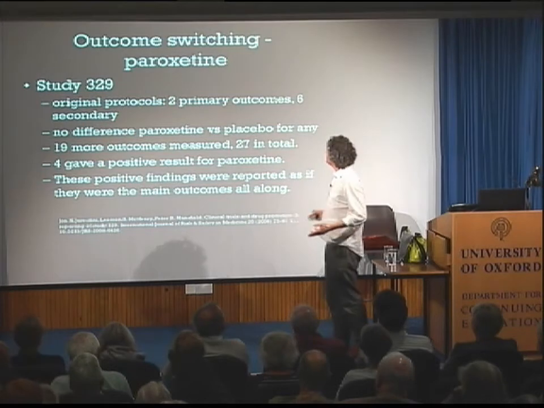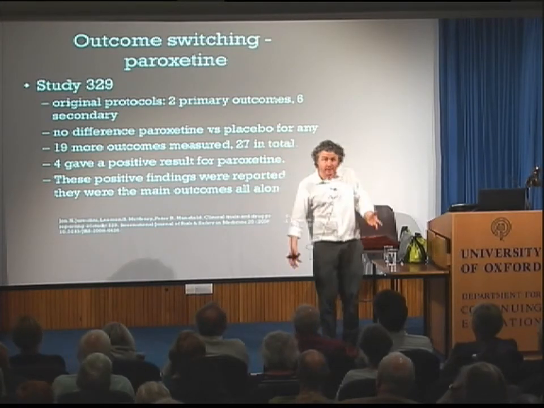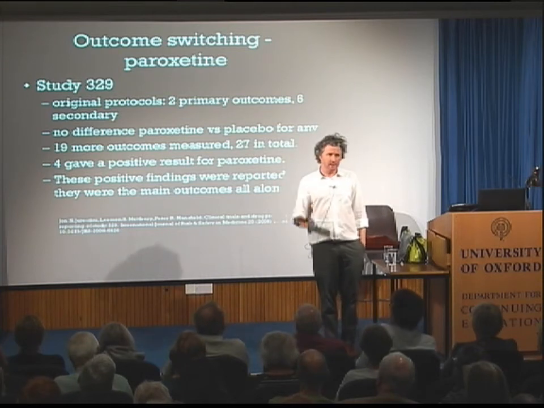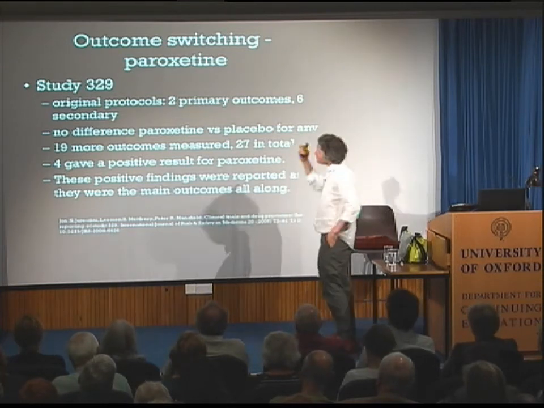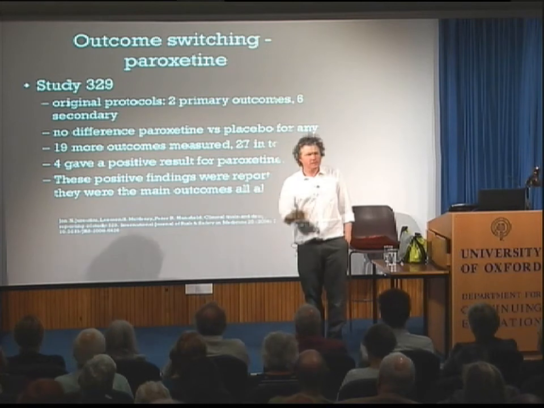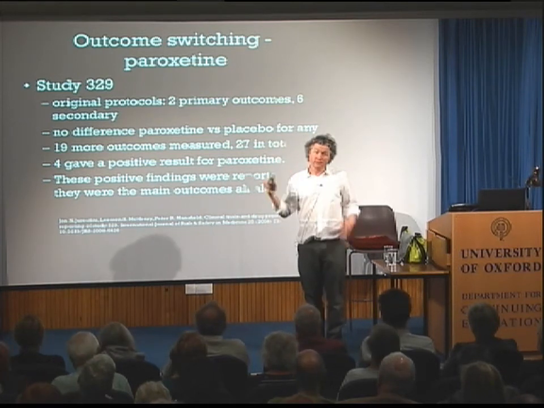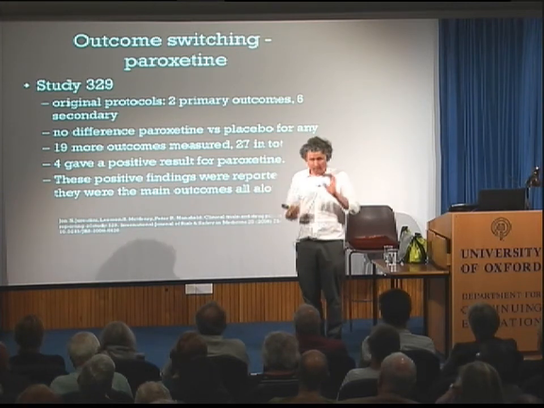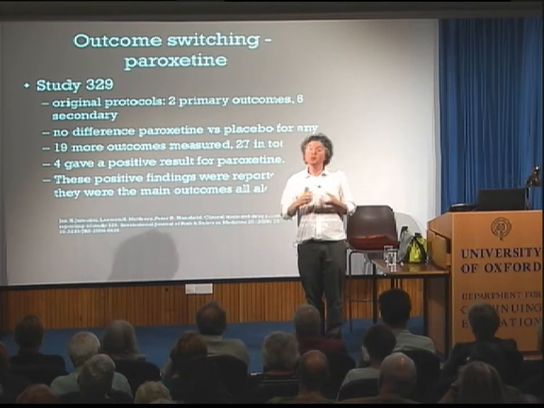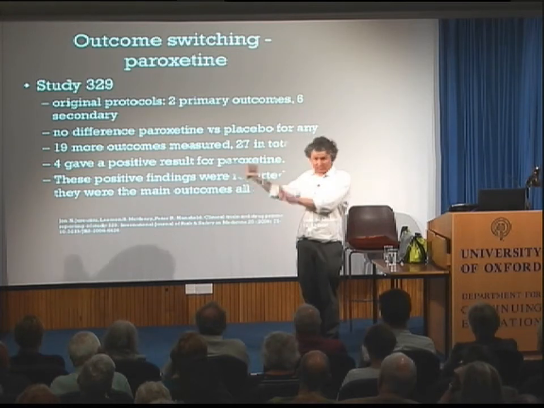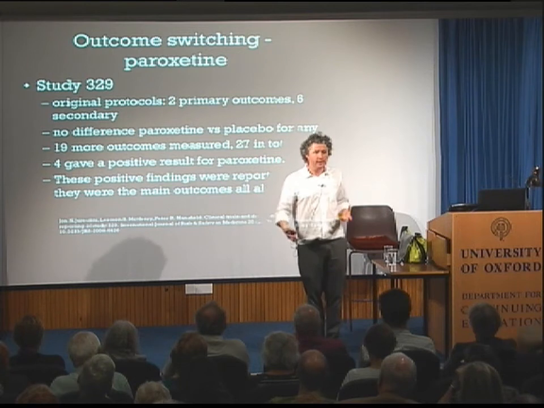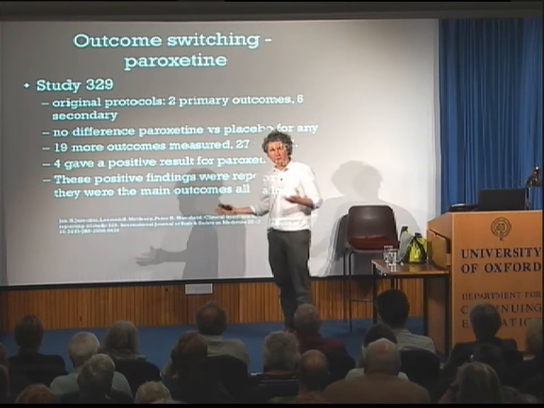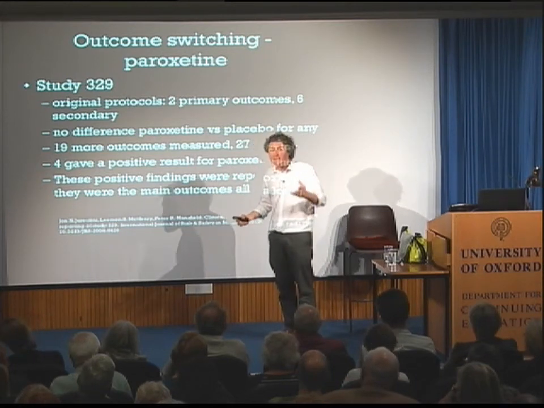Now, does that happen? Well, yes. Study 329 is just in the news this week. Study 329 is probably one of the most notorious trials in psychiatry. It was a trial of paroxetine, Seroxat, maybe known to you, a GSK drug, the focus of some terrible, terrible bad behaviour in research in all kinds of different ways, including serious adverse event data being withheld not just from doctors, researchers and patients, that's business as usual, but also even from regulators, which is extraordinary. And so Study 329 was a classic of the genre of dodgy trial analysis.